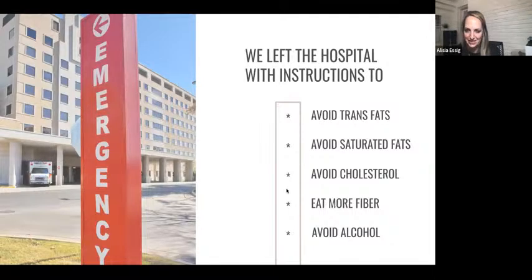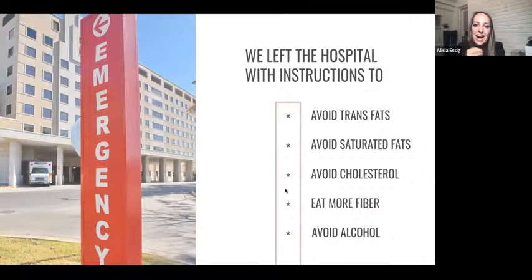I was like, what is trans fat? What is saturated fat? You know, cholesterol, I knew it was related to eggs in some way. Was fiber just the fiber one bars? Like, I didn't know. Even though I thought I was eating healthy, even though I thought we're pretty intelligent people. You know, my husband's an attorney. I got my master's degree. Like, we are smart and capable humans, but I had no idea what foods I was supposed to avoid or what specifically this meant and what I was supposed to make for dinner, you know?